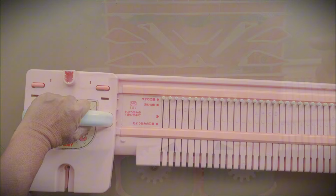In today's tutorial, I will show you how to knit a shrug with a toy knitting machine. I will show you how to cast on, cast off, and knit simple tuck stitches.